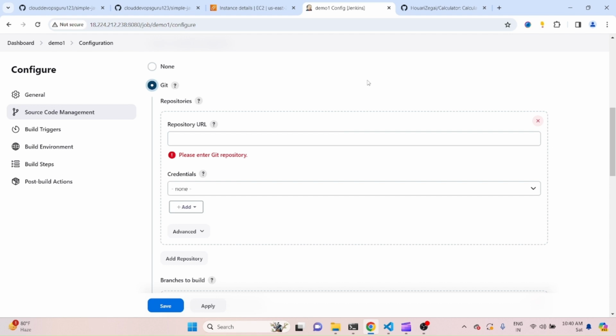In the previous session, when we were setting up the Maven project and wanted to create the package, if it did not get Maven, it failed. Once we set that up in the tool and specified which Maven we wanted to build that project with, only then did it succeed. Just installing the plugin will not install the software onto the server. So you have to install the software, and then install the plugin into your Jenkins. In this way you can install any kind of plugin into your Jenkins server.